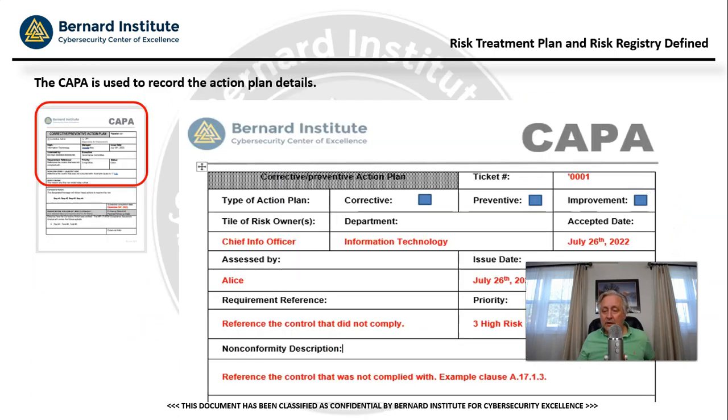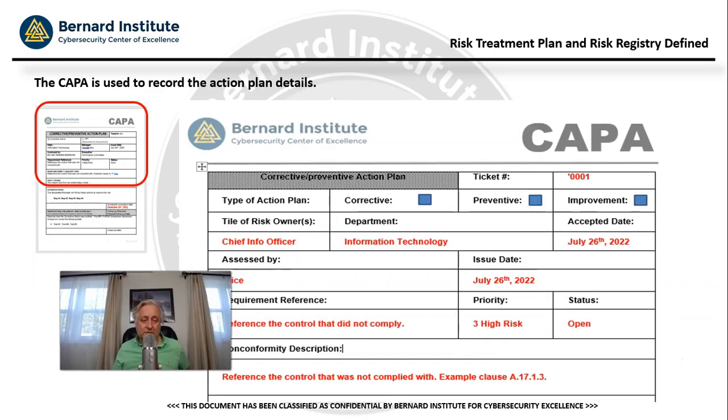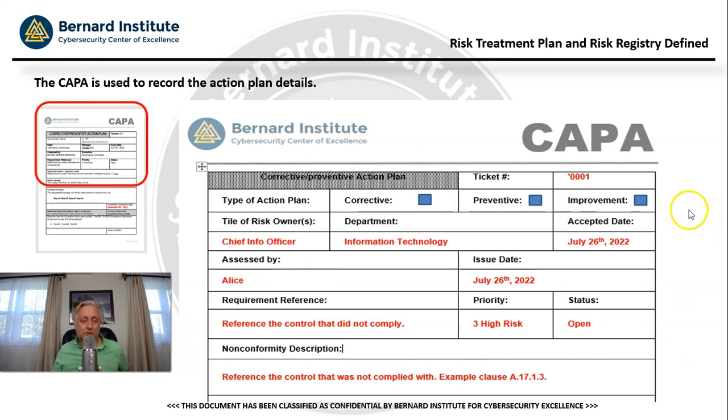Okay. Now this is the corrective and preventative action plan. This is a very useful tool. It comes from the quality management world. I'm going to explain 2 parts here on 2 slides, and then I think we're done. So let's take a quick look. So it's affectionately known as the CAPA, Corrective Action Preventative Action Plan.